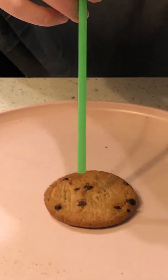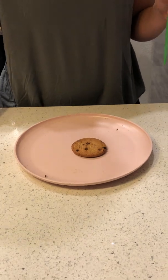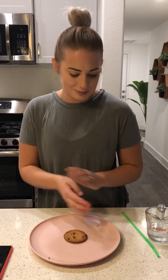Okay, so there's my timer. So I had lots of crumbs inside my cookie, and now there's not really any more crumbs because the wind or the straw took those crumbs away and made it travel. So that's why a plate is important to have, because you don't want crumbs all over your counter. So now we have crumbs all over our plate. So that's showing how wind erodes the rocks or the cookie, right?